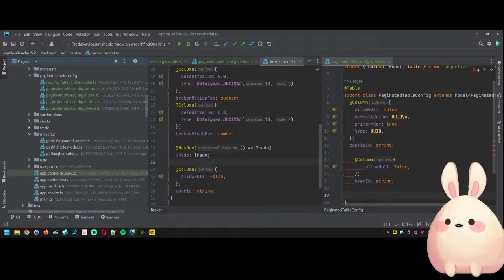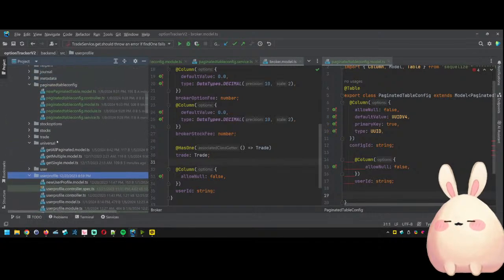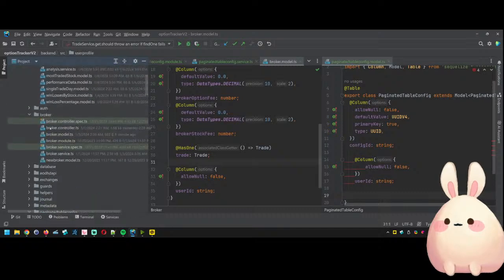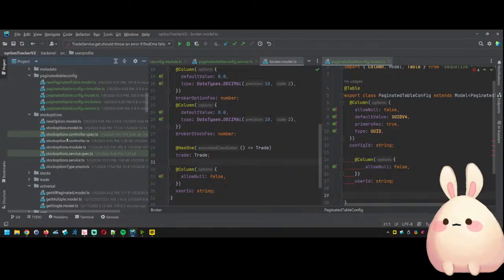I think if I make it like a user profile, no, I'm going to do an option. Where are you? Where's option? Oh, I renamed it to stock option. That's why.